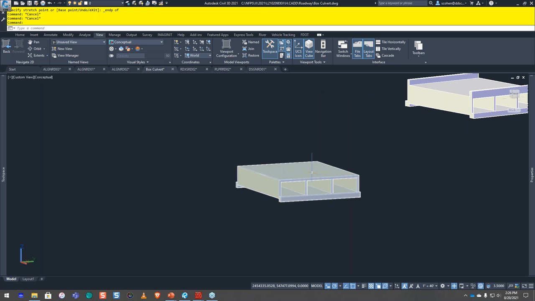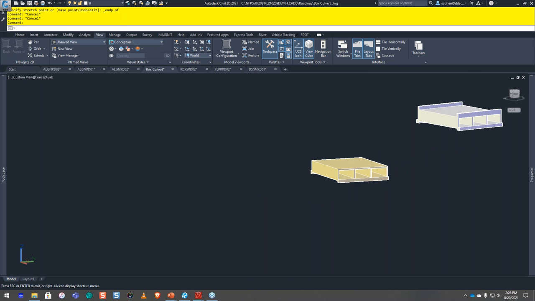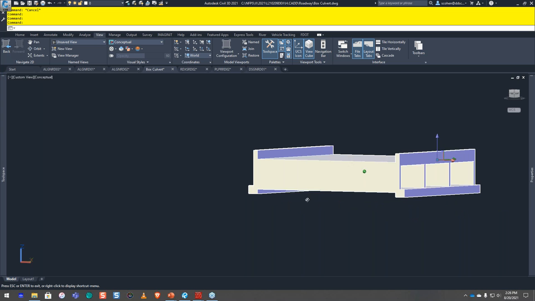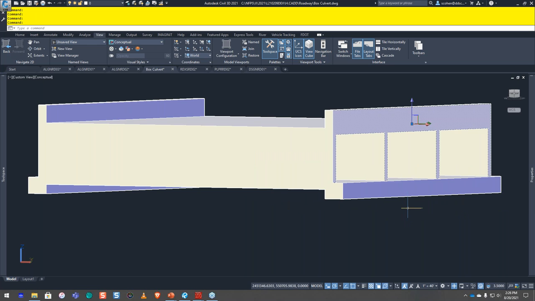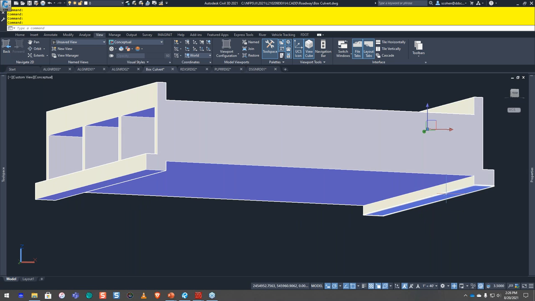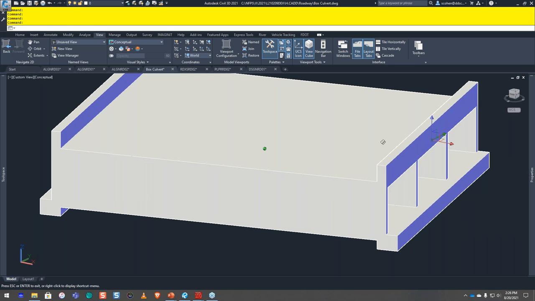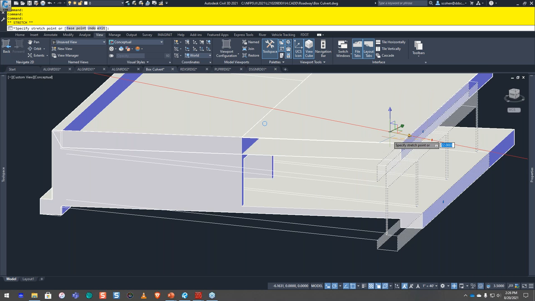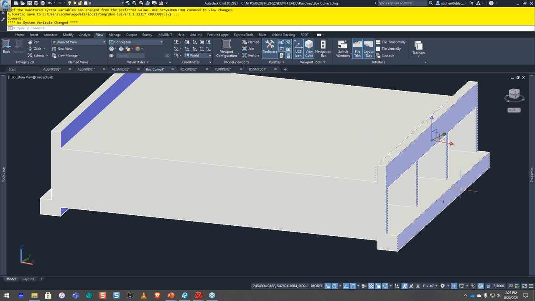That functionality is useful in many different ways. So for instance, if I want to pull this edge in, if I hold the control key down and pick this face, notice how it gets just that face, right? Well, what if I want to get this face as well? Control key, pick. I'm going to go inside here, control key, pick that one and pick this one. Because if I do that, I can actually grab this so it picks every single face and moves the whole thing. One of the other things you want to do is hold the shift key down and pick it, and you'll get what's called hot grips.